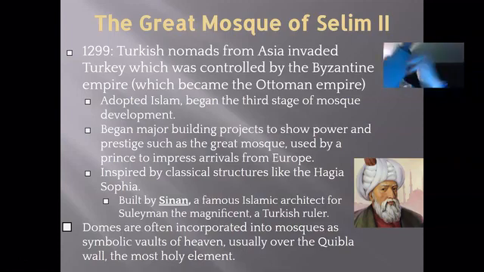So in 1299, you get a group of Turks, and the Turks are actually from East Asia originally and East Central Asia, and they migrate down across Asia, and they come through the Arabic Islamic world, and they adopt Islam. And then as the Turkish groups break apart, because they are a nomadic group of different tribes, as they break apart and settle in places like Egypt, or they settle in the Byzantine Empire, they take that faith with them.